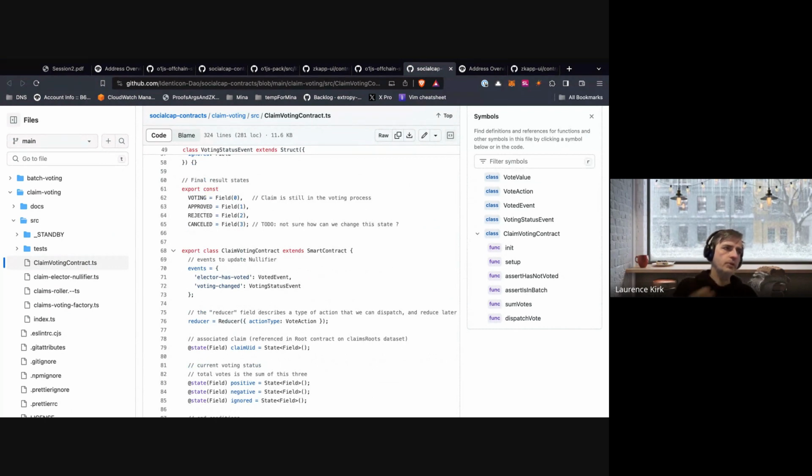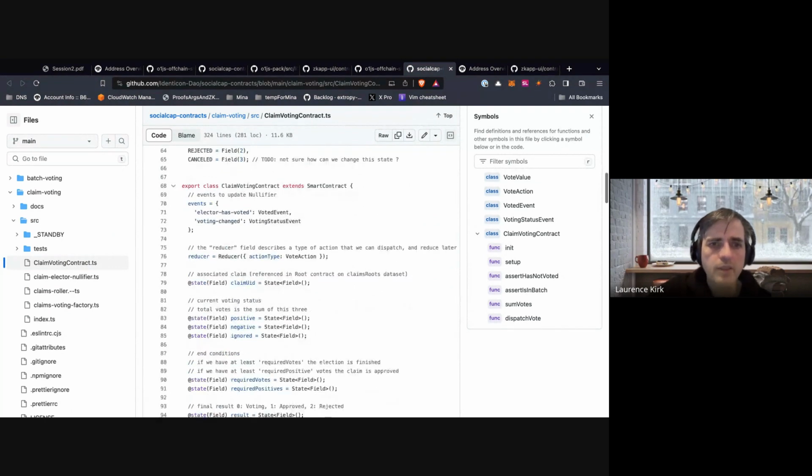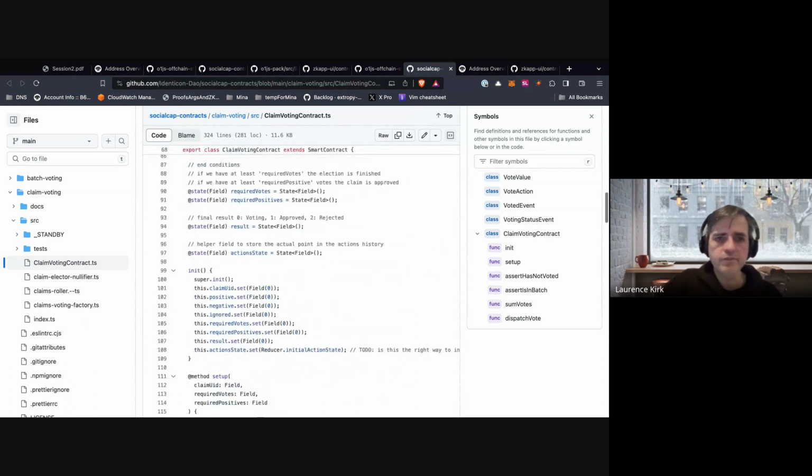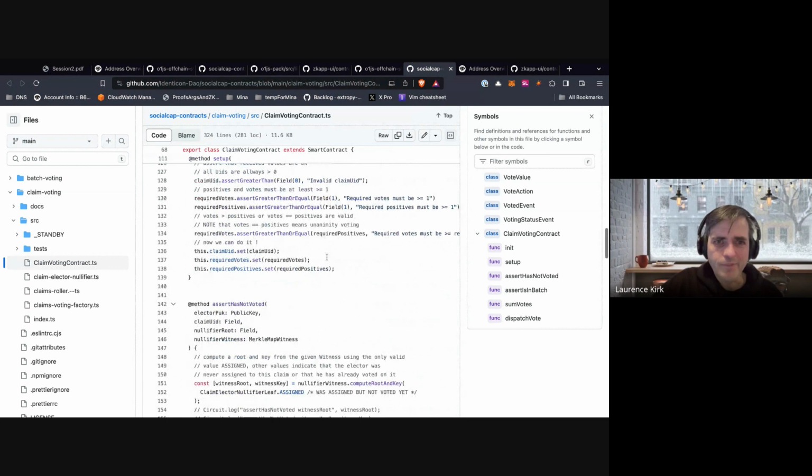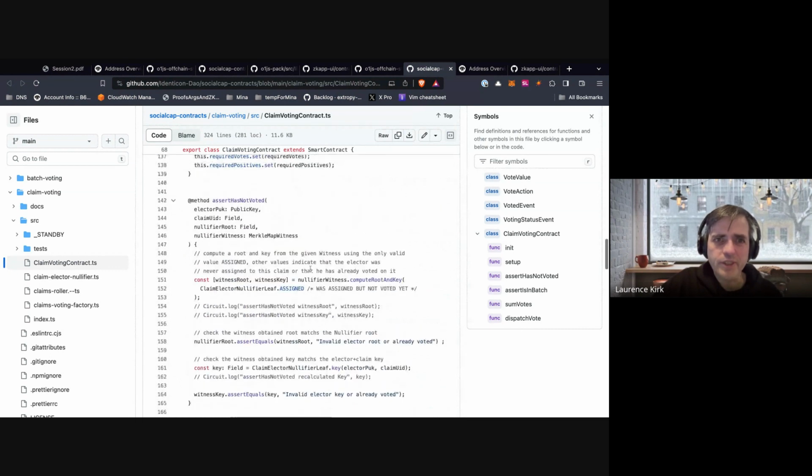You don't want to be able to see how somebody has voted, and so you have this. I forgot where it is now, but somewhere in here you have this idea. Yeah, here you go. So you have this method which is there to make sure that this vote hasn't already been cast, but also we're not giving away too much information about the vote.